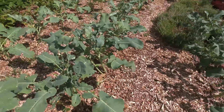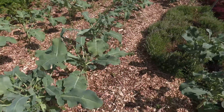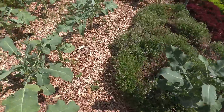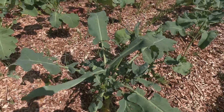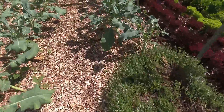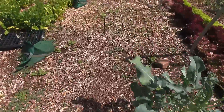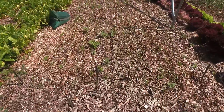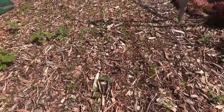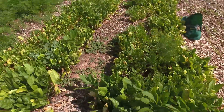The broccolini almost got pulled up — the bug pressure is starting to get pretty intense on these. However, we came through here and cropped a lot of this out, as far as cropping off the heads of them, so maybe they'll regrow back and the bugs will not be such an issue. Moving right along, we have carrots right through here that have been planted. Looks like I need to get down here and do some more weeding — hopefully tomorrow.